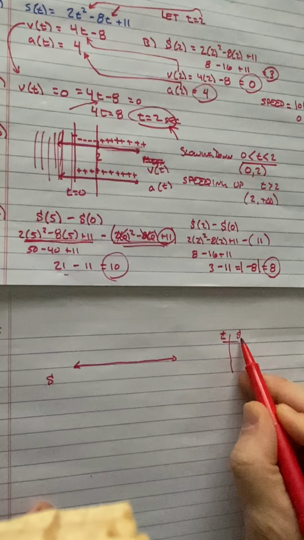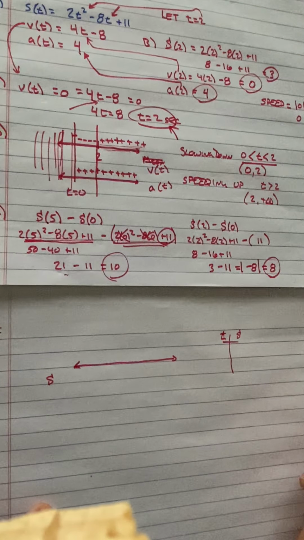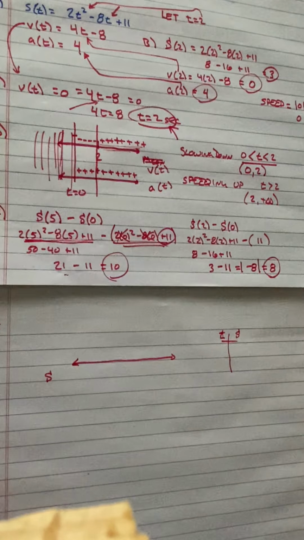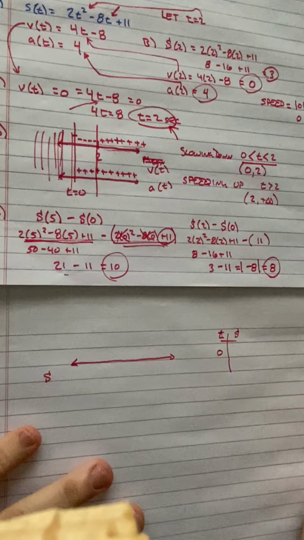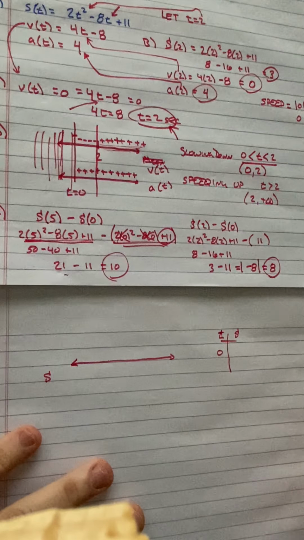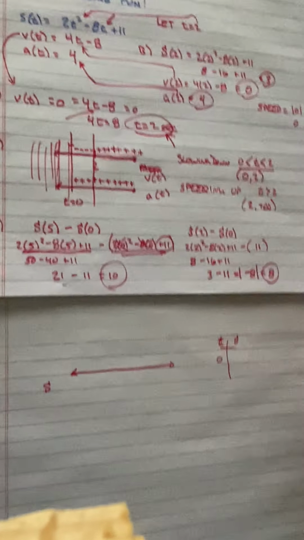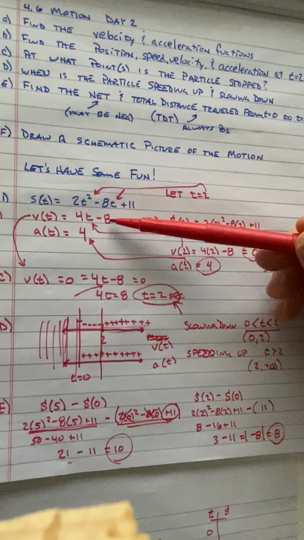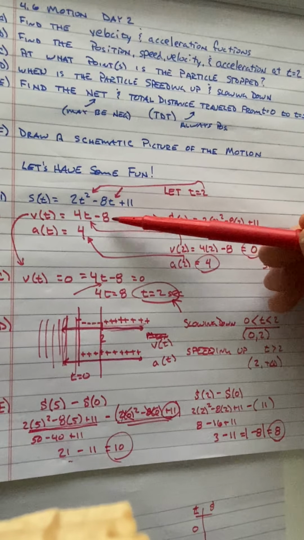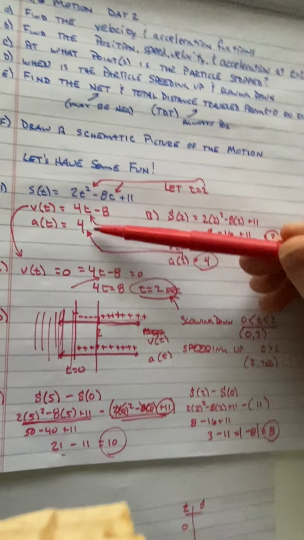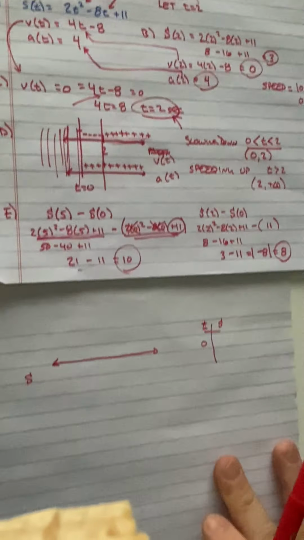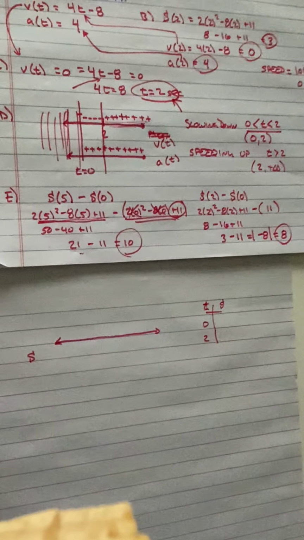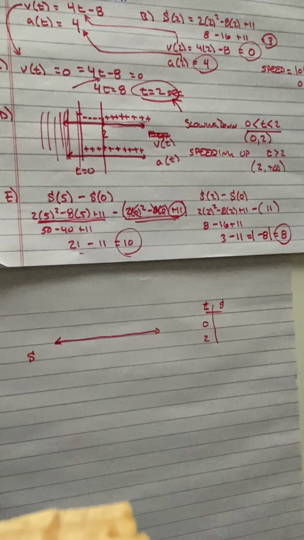Remember, the AP test writers, instead of S, they call this X for position. Although we didn't get this value from calculus, it's one of the critical values. It's when the experiment starts. They want to know, where is the particle at the beginning of the experiment? Then now we have to look back up and see, what are our critical values? The critical value from the first derivative test was t equals 2, and the critical value from the second derivative, or the acceleration test, there was none. So we need to plot where t equals 2. We put all our critical values on that list.